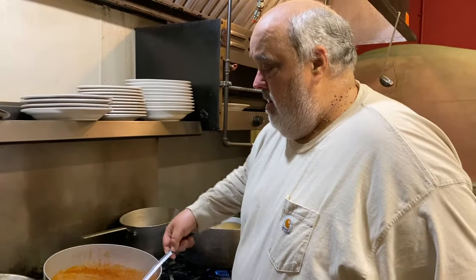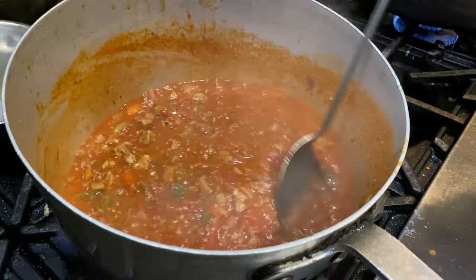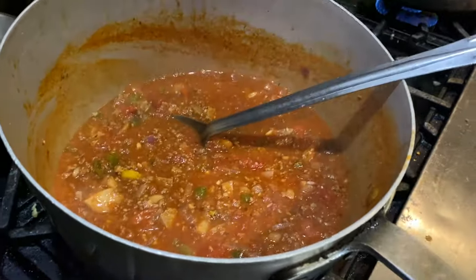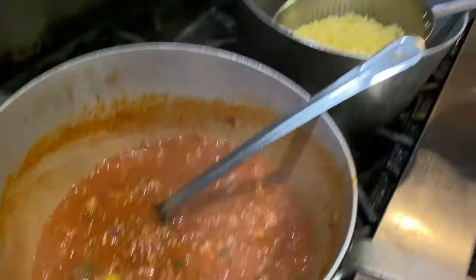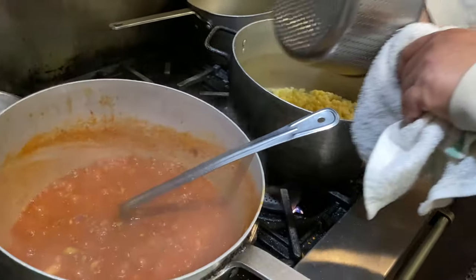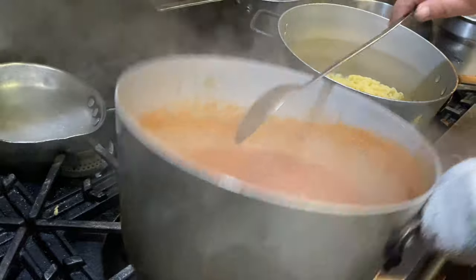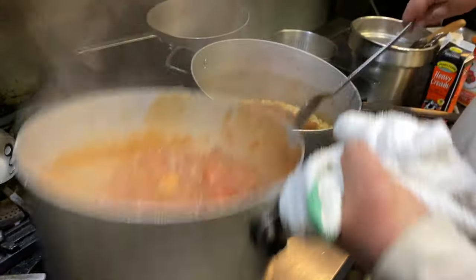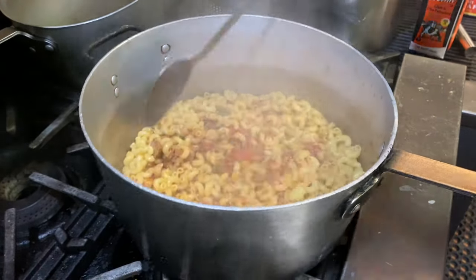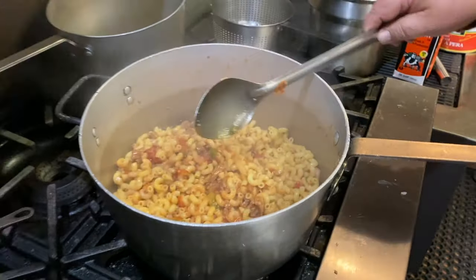All right. Hey, we just drained the pasta not a minute or two ago. And there it is. It's a raw sauce, like Lynn was saying, it's a quick bolognese. And so here's my pasta. Okay. So this is what I like. Don't put too much. Get it all mixed in nice. A little bit more.